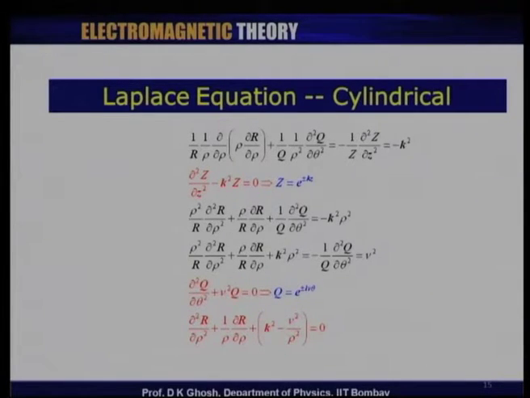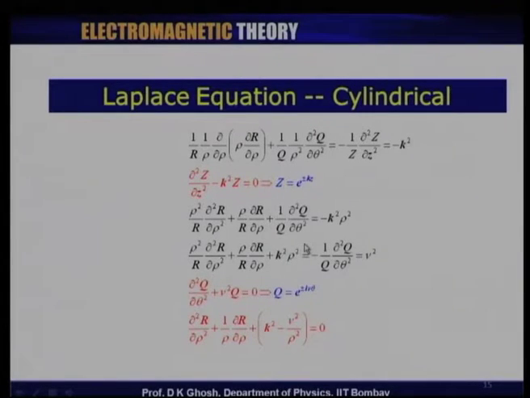What is k? We haven't said. We haven't even said whether k is real or imaginary. If it were imaginary, this would of course be the sine and cosine functions. Let us rewrite this now, putting this k square there, and write this equation for rho and theta. What I have done is to multiply all over by a rho square, and I have also opened up this d by d rho of rho d R by d rho, and if you do that, you get an equation of this type.